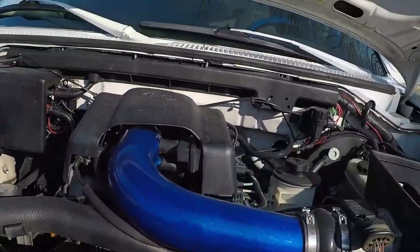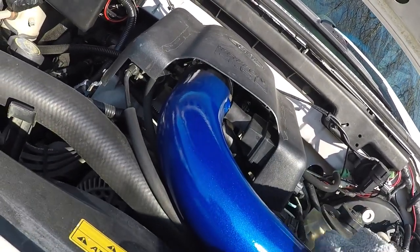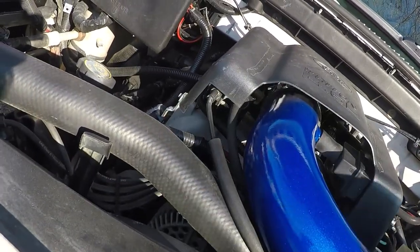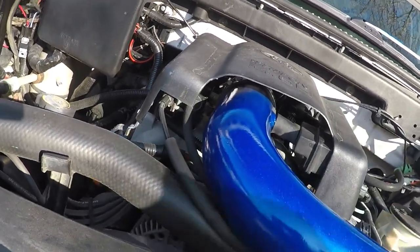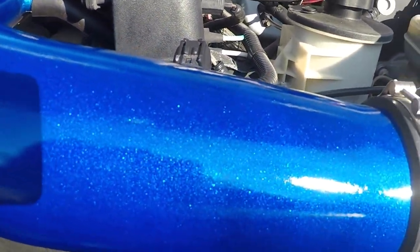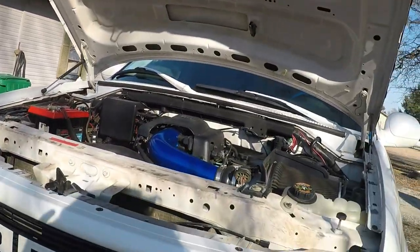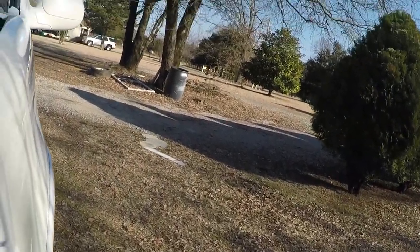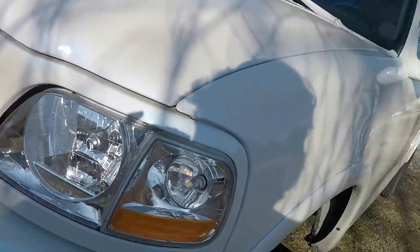One thing I like about this being powder coated, it is very tough, and it looks very good under here. Kind of hard to reach all the way up in there, but I'll get that later. And look at that. I love this color. Without a doubt, that is my suspension color. And just like that, guys, we're finished up. Shut the hood. We're finished.